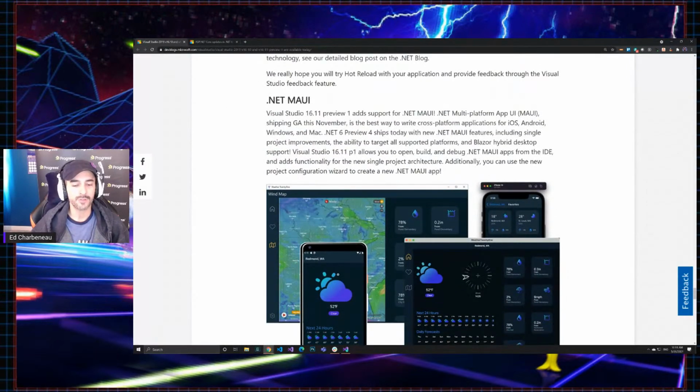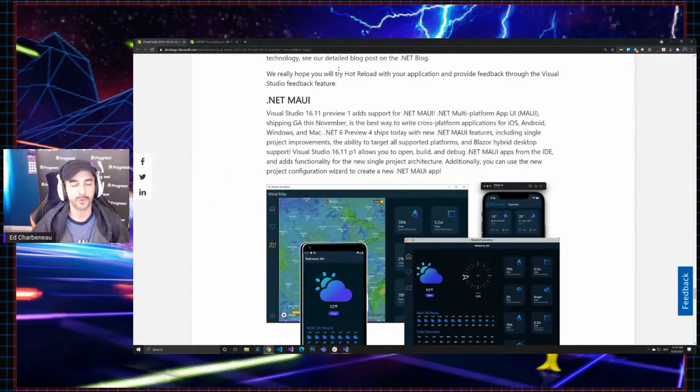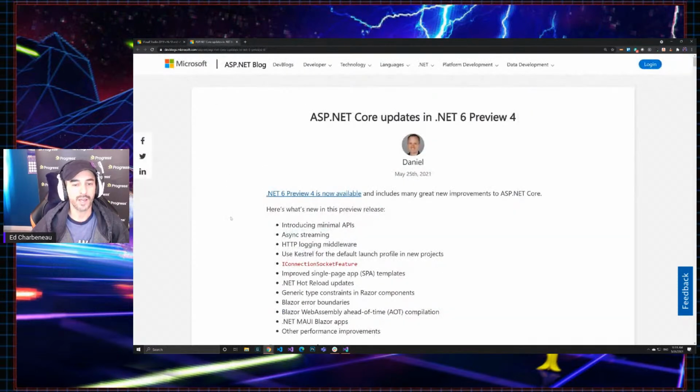All right, so make sure you grab Visual Studio. I already installed it here, so I won't go through any more. It's just one of those click and update things, but it takes a while. So I went ahead and installed it before the show started. What I haven't installed yet is ASP.NET Core Preview 4, because I wanted to do this while I was live. So if any of you wanted to follow along, or you haven't seen that process before, or you're worried about it conflicting with other versions of .NET on your system, we can work through that.